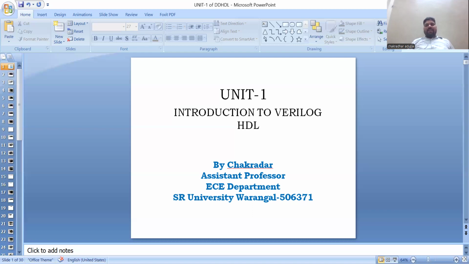Next, representation of negative numbers. Negative numbers can be specified by putting a minus sign before the size of a constant number. Size constants are always positive, and it is illegal to have a minus sign between the base format and number. So we cannot use a minus symbol in between the base format and number. You need to mention it at the very first.